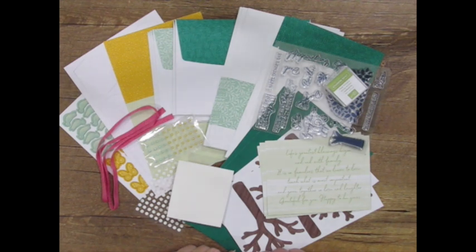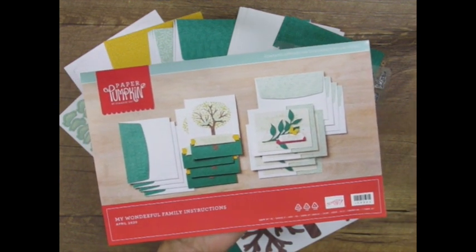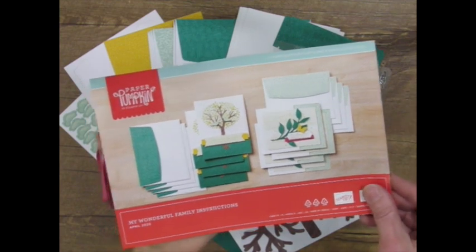This month's kit contains supplies to make 8 4.25 by 5.5 inch funfold cards that will make it easy for me to share my heart with anyone in my life that feels like family.